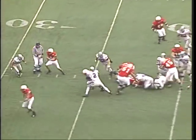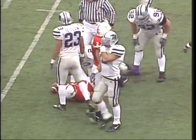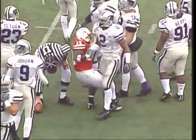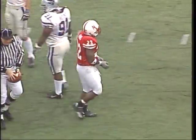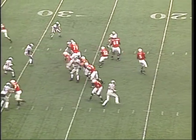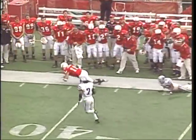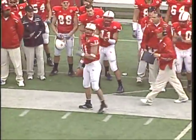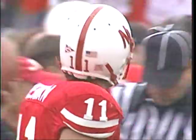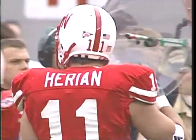And here is the handoff to Ross, and Ross breaks through. Left side, he'll take it to the 25 to the 28-yard line for a gain of 6. Rashad Washington again the stopper. Tim Liley comes wide to the left side. I formation on 3rd down and right at 4. Lord under pressure, hit as he throws. Right side, ball is caught right on the sideline and out of bounds at the 39. Great throw to Matt Harrion for 11. And Jesse Tetuan the stop.